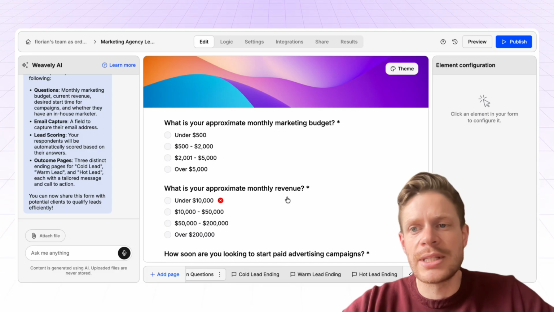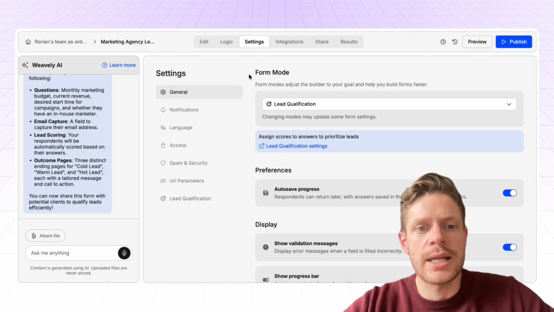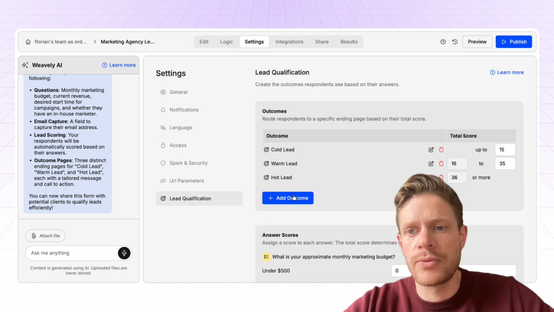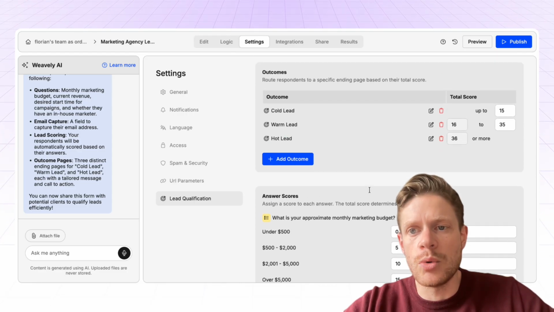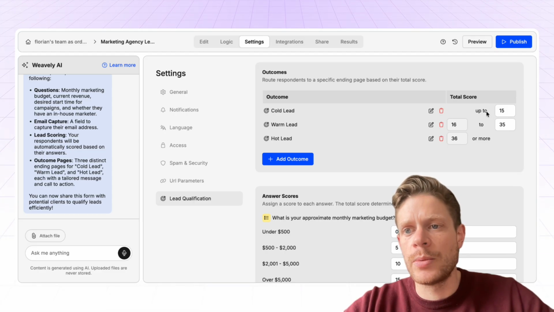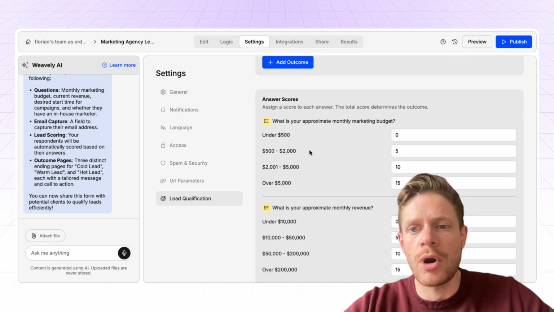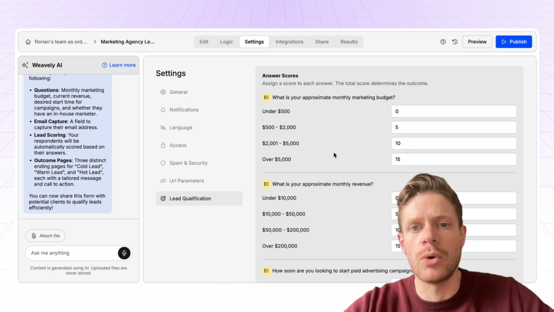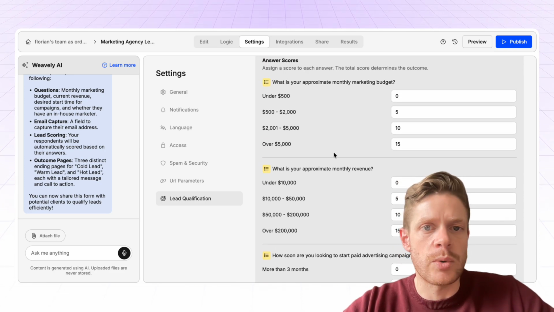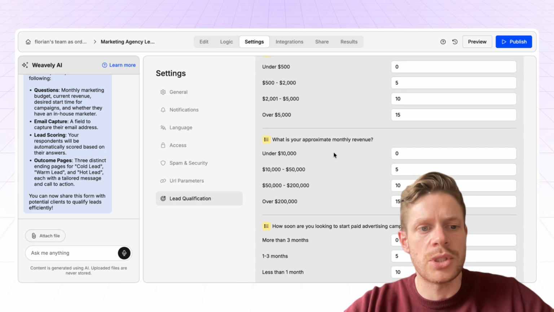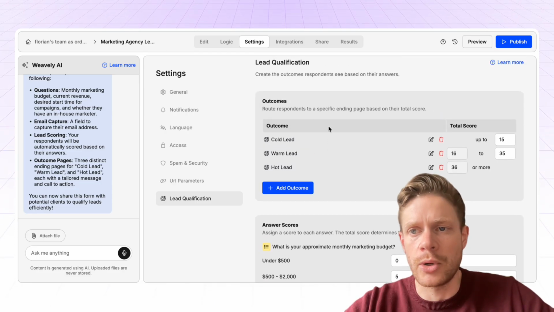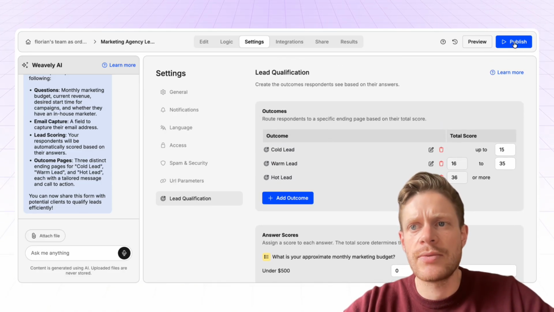But if you want a different ending for each lead, that's built in automatically. Of course, this is all nice and well, but the cool thing is that in the settings, when you look at lead qualification, we've already set you up with the scoring and automatically grading your leads. So there are 3 outcomes and it determines which outcome is assigned, or the brackets of scoring that are required for each outcome. And for all of the questions that we have, it assigns a score to each answer for every question. So essentially you have something which works one shot out of the box. So let's try it out, see what it gives, and then we'll tweak it a bit.